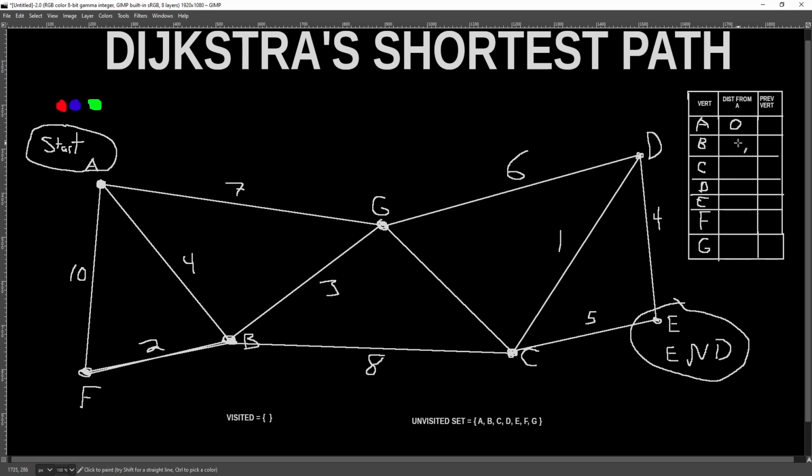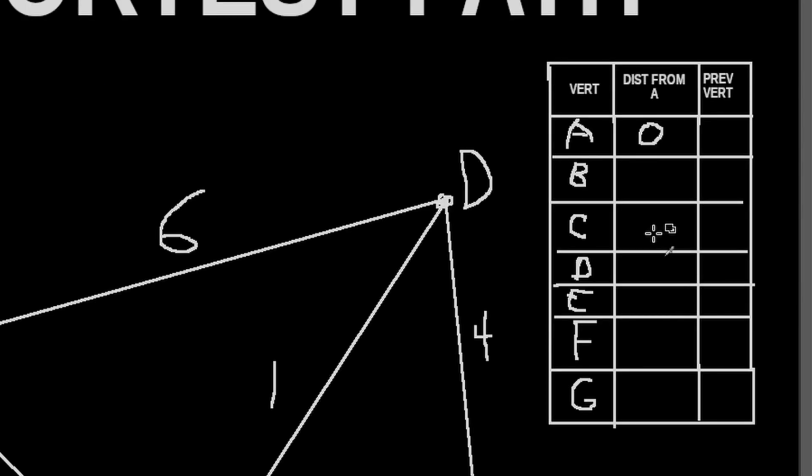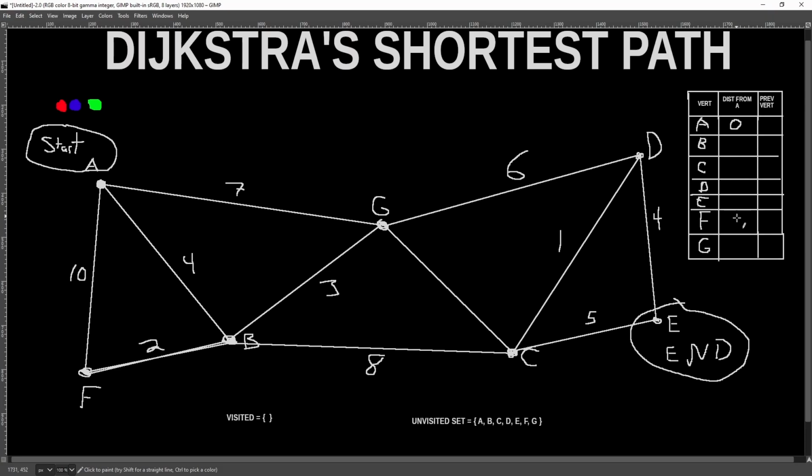That is important for the calculation. And the rest of these is considered to be infinity. Keep that in mind. I'm going to leave them blank. If this is blank here, assume infinity. Got it? Because that's what we start these out as. You start them out as like the highest possible value, because we'll need that for comparison shortly. So let's start the algorithm and I'll walk through it.